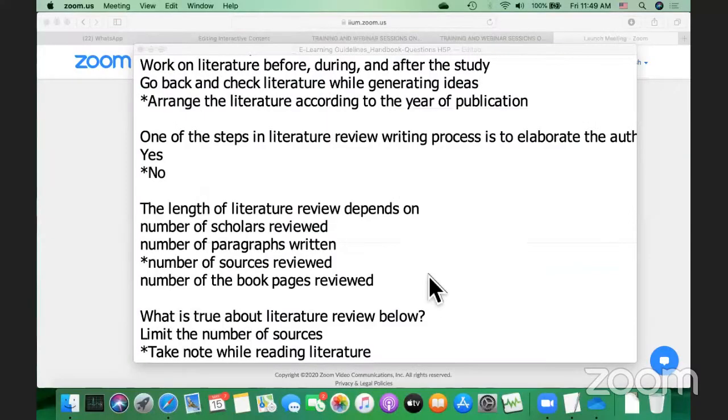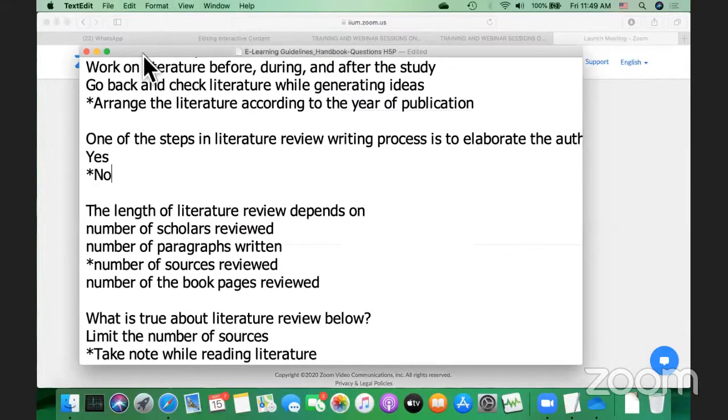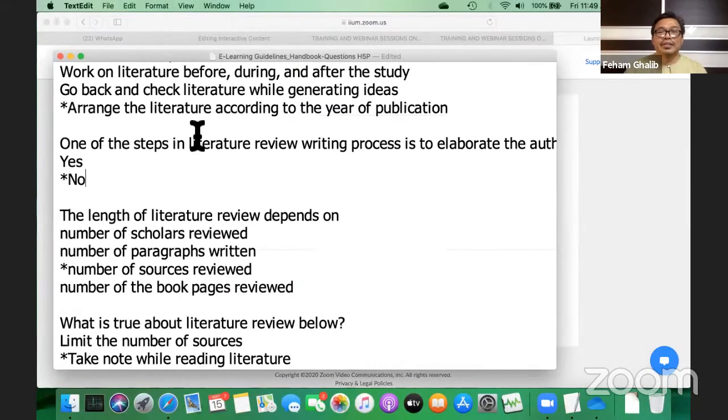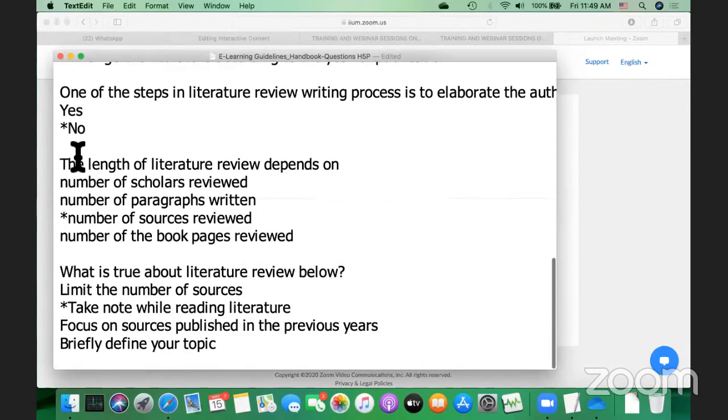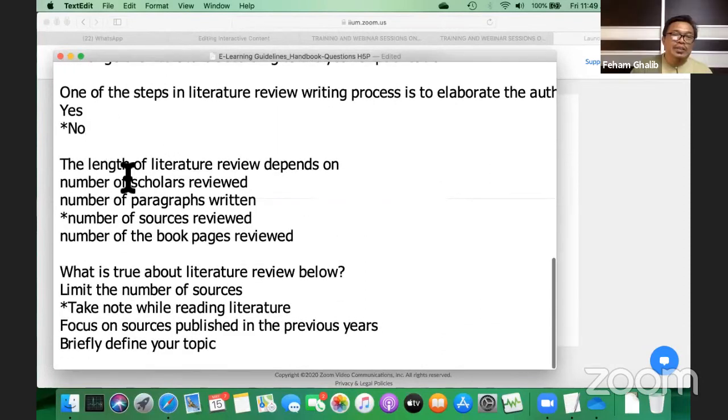Sure. Okay, this is my screen. Dr. Mira, make sure you put all the information using this particular arrangement. The first line is the question, followed by a list of options, with the correct one beginning with an asterisk symbol.